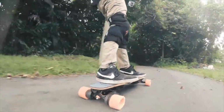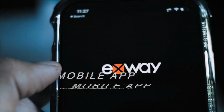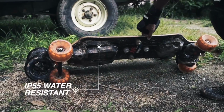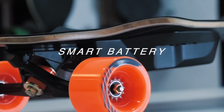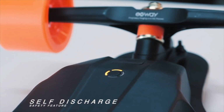On top of all that, the X-Way Flex has all the best and most advanced features you could want on an e-skate. It has a smartphone app, it is IP55 waterproof, comes equipped with the smart turn-on function, where the board automatically turns on with a remote, and a smart battery that protects itself if the board is stored unused for an extended period of time.